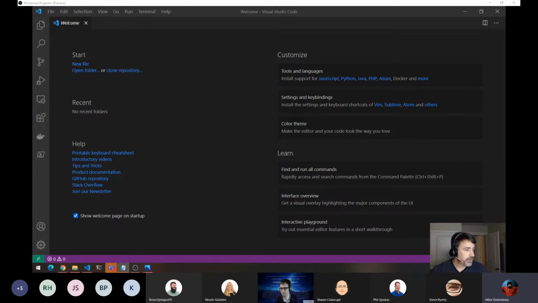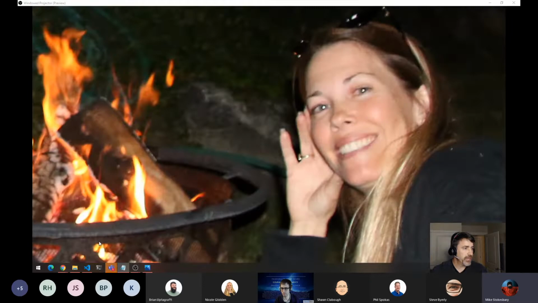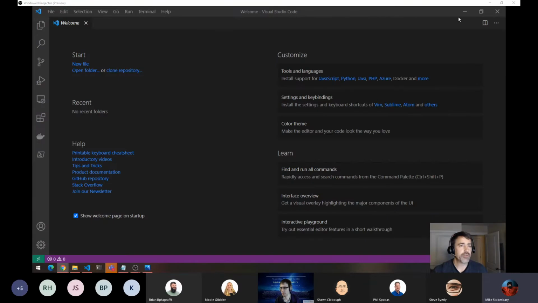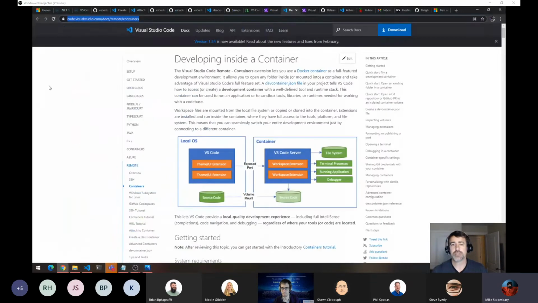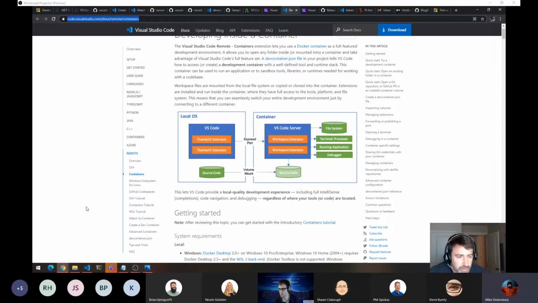Let's see, so let me start off. I'm actually going to cheat and come over here. You guys are now going to see a ton of tabs, because everyone who's seen my talks in the past knows that I love browsers and I love tabs. So what is a dev container? This is the Visual Studio Code documentation, which has great material on getting started with dev containers. And how do I use it? You get forced into using it, right, Sean? I'm sure you felt that pain with the client as well.